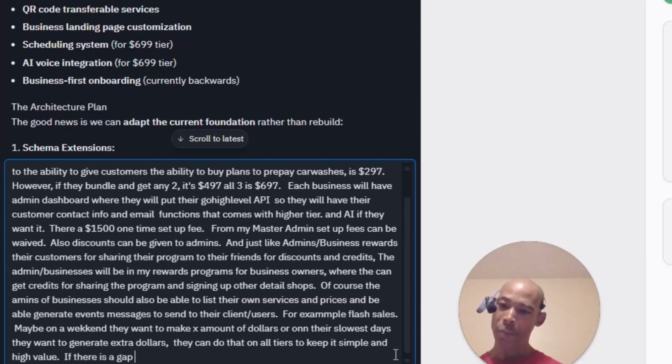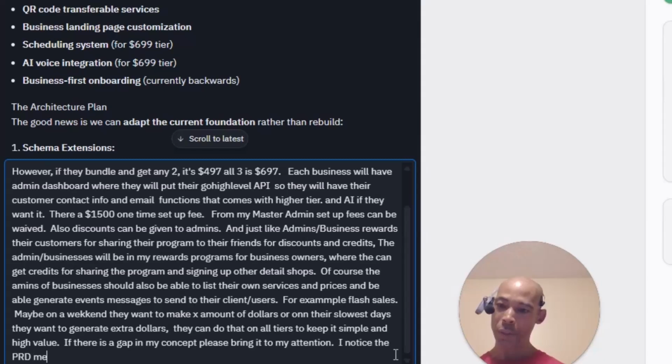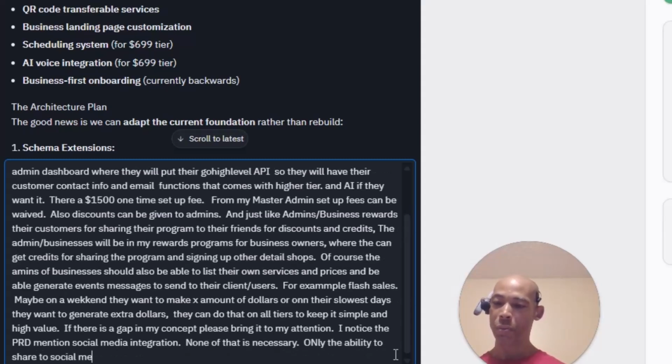If there is a gap in my concept, please bring it to my attention. I noticed the PRD mentioned social media integration. None of that is necessary. Only the ability to share to social media.